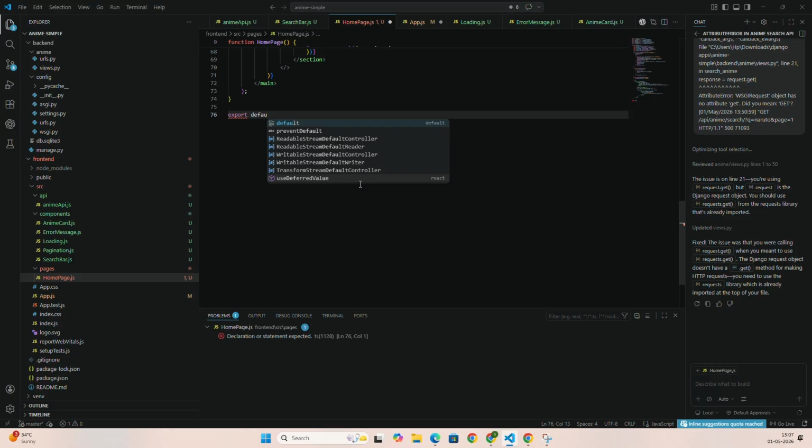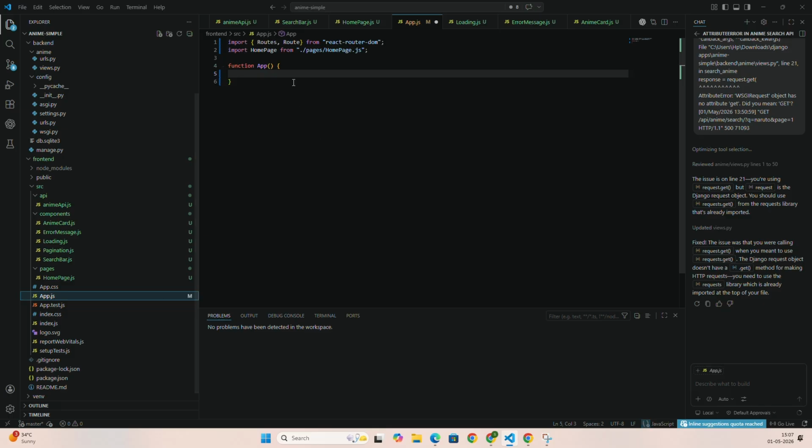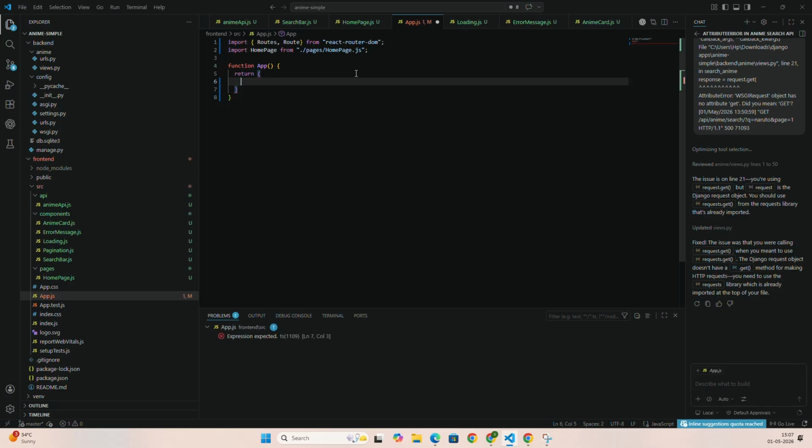Export default with page. Let's do this. And that should be able to get our home page ready. Yeah, it's good. Now that we have our function, we need to return in the main. So first of all, we need to get the routes.